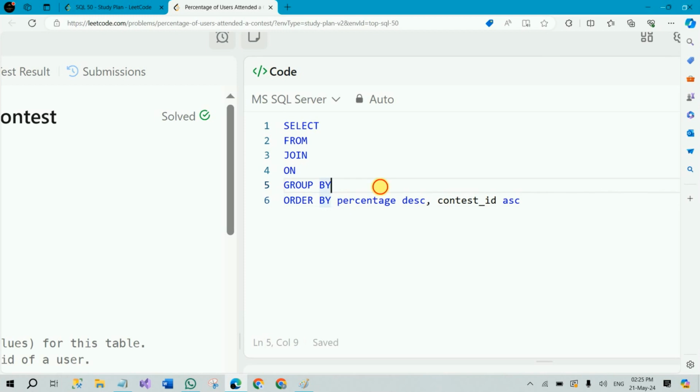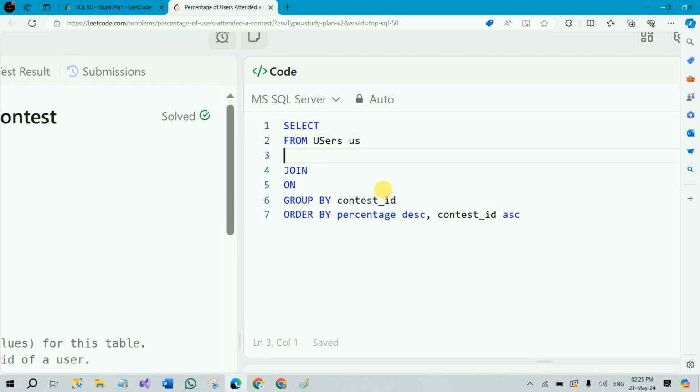We need to group by contest ID, and we have to select from the users table and apply the join on the register table based on r.user_id equals u.user_id. Contest ID is coming from the register table, so let's add the reference for that here as well.